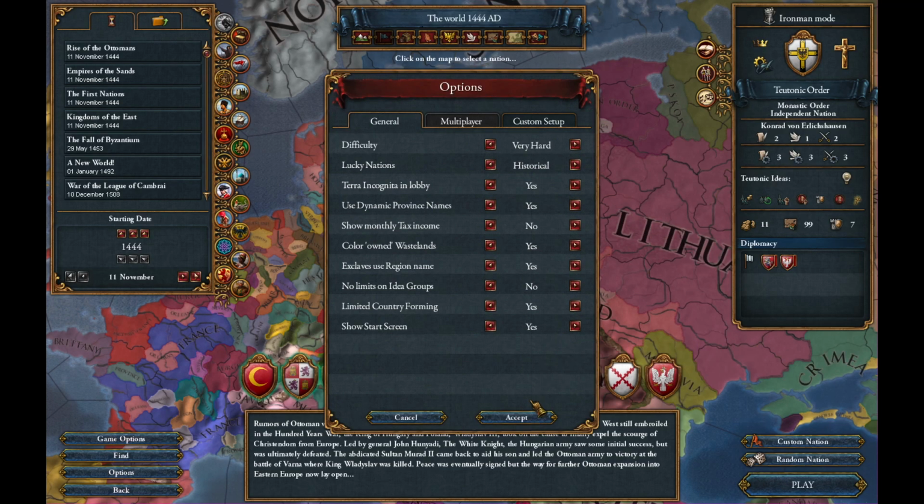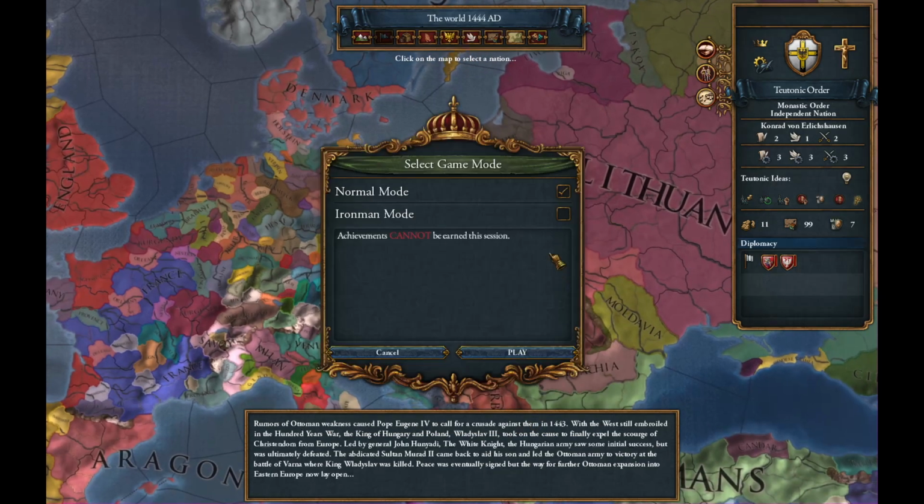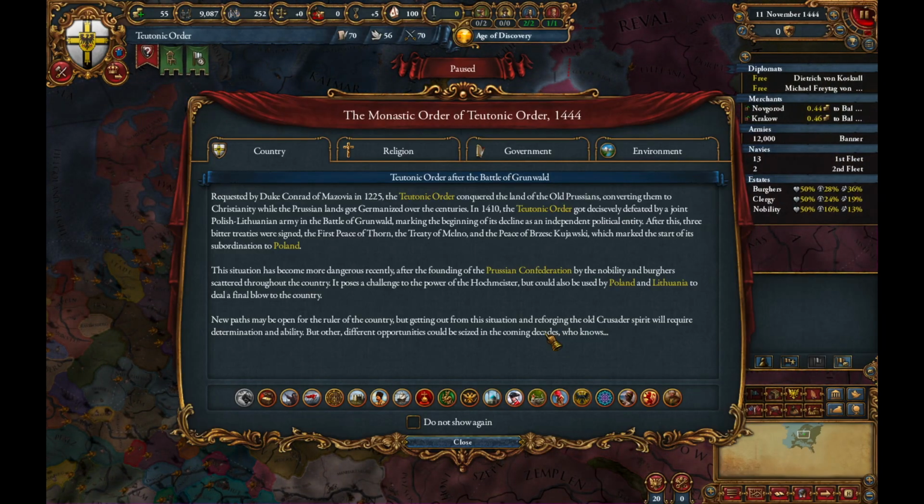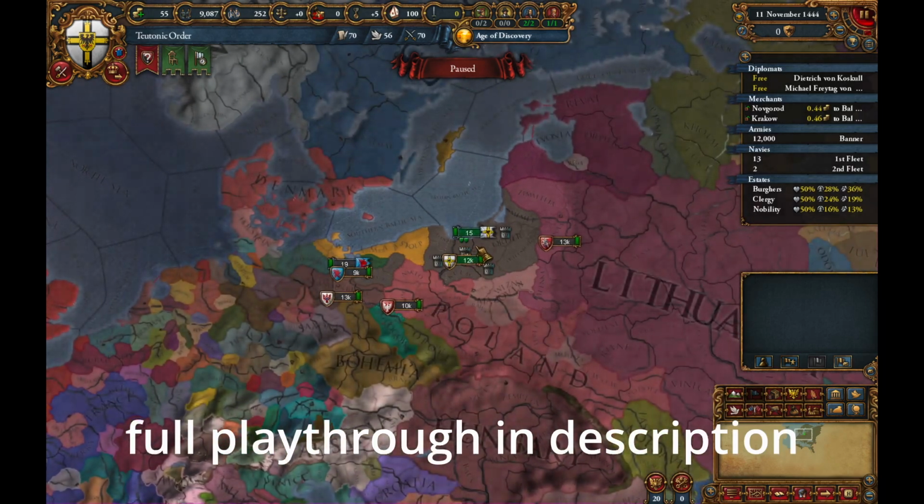Welcome to my Teutonic Order guide on how to beat Poland on very hard difficulty with no allies, no loans, and no altar forging. This video will only contain highlights.